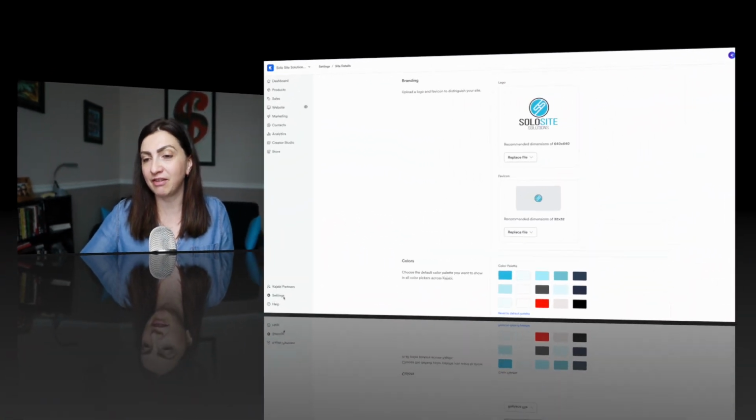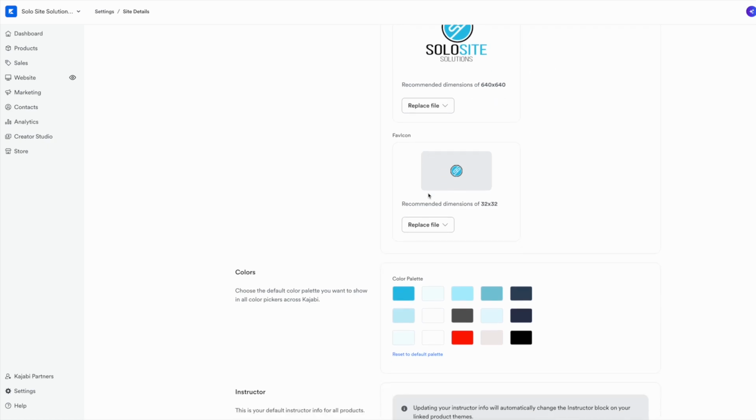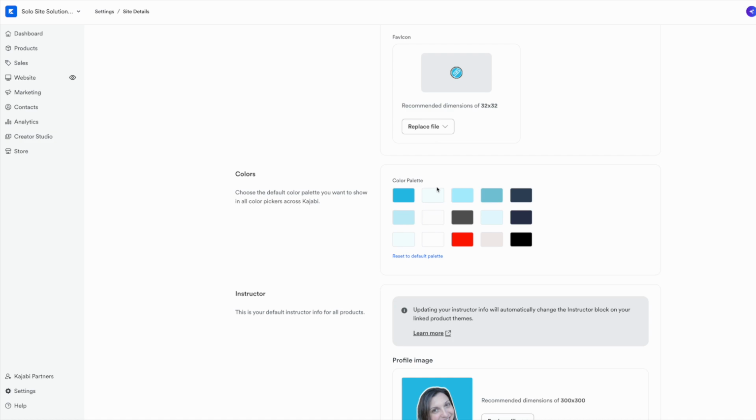The number one thing you will want to do before you even start designing pages in Kajabi or even emails is to set up your branding. This will save you a ton of time in the future when you work with pages or your website. So for that, you will need to navigate to settings, then site details, and scroll down to branding. Here, just upload your logo and favicon and scroll down to colors where you will see color palette. Here, be sure to add all the colors that you frequently use, or if you already have a brand guide, just grab them from there and insert the hex colors in each item.